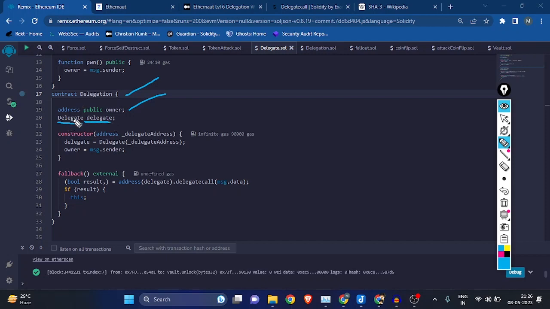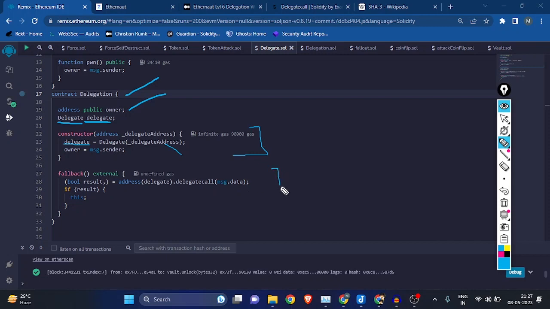So we are basically making an instance of the above library or contract, whatever you want to call it. In this constructor function, this gives the address, this gives the ABI, and we save it in this particular delegate variable. And whoever is deploying this will be the owner of this particular contract.